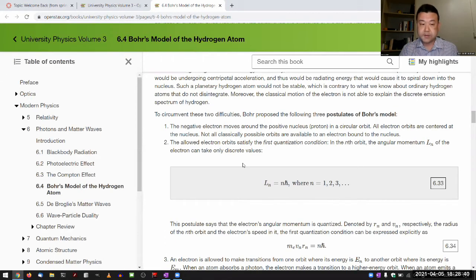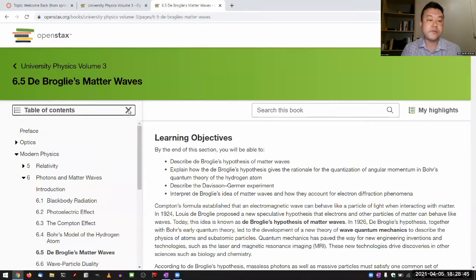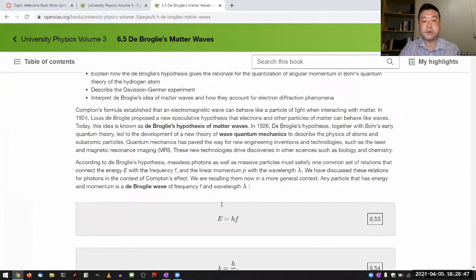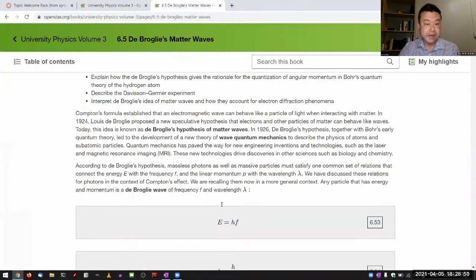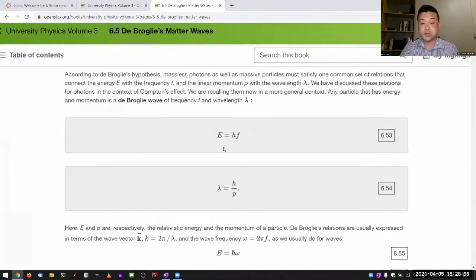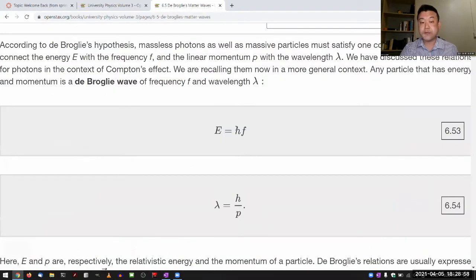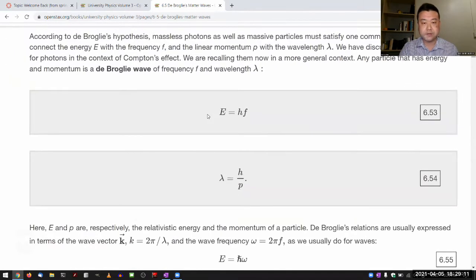You could justify this in terms of a broader assumption that a French physicist named Louis de Broglie made. I like to think of it as him taking Einstein's idea that there's a relationship between the energy of a photon and its frequency, and extending it to things beyond the photon. And when you try to do that, so I go through that in the lecture, you can write energy in terms of momentum for a relativistic particle like a photon.